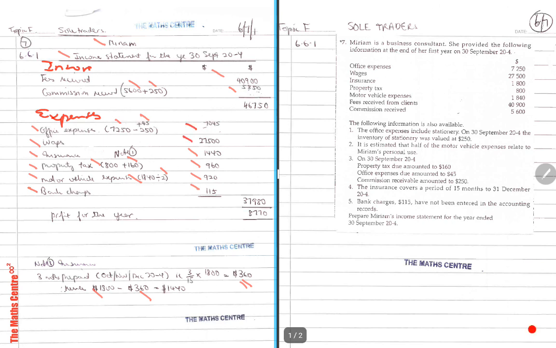The reason why they have two columns here is to look nice. The presentation looks good. If you just have one column with one dollar sign, then all your figures will be one long ugly column. That's why we have the expenses in the inner column. We bring out the subtotal. Total income $46,750 less $37,980, so your profit for the year is $8,770.